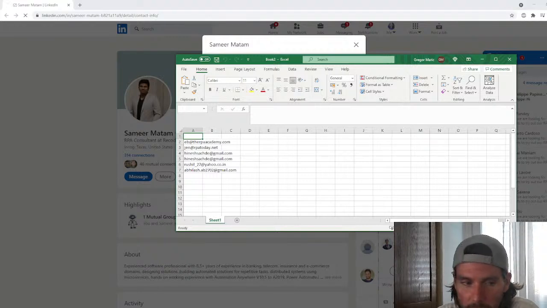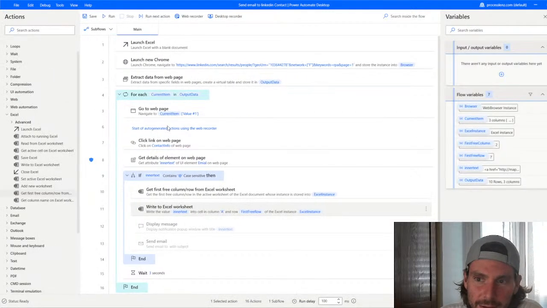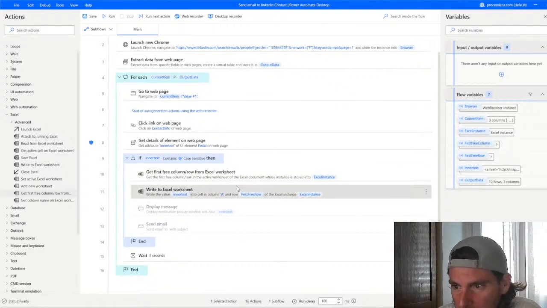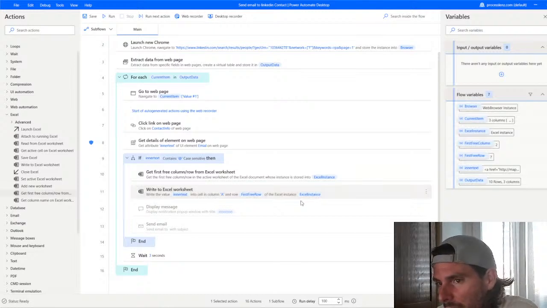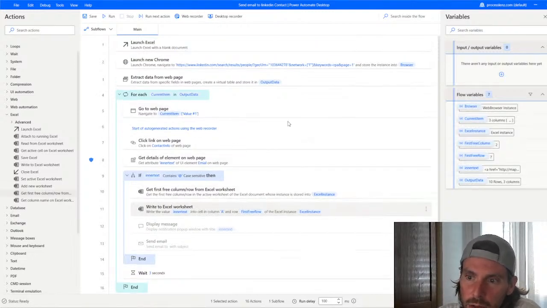So let's stop this process on the fly, and let's also add a second column, and we can insert the name as well. But do we need the name as well?